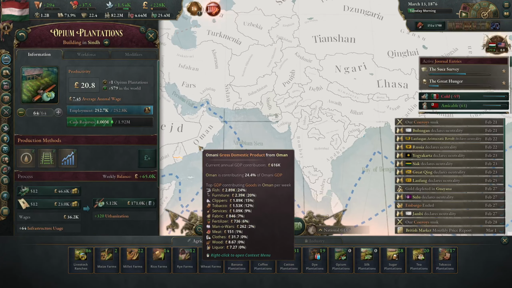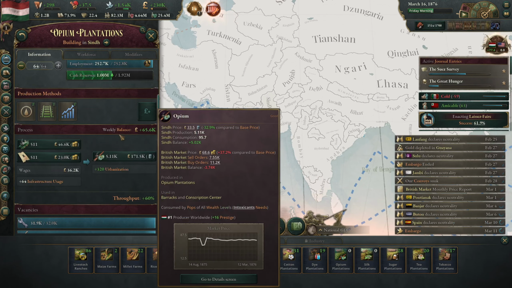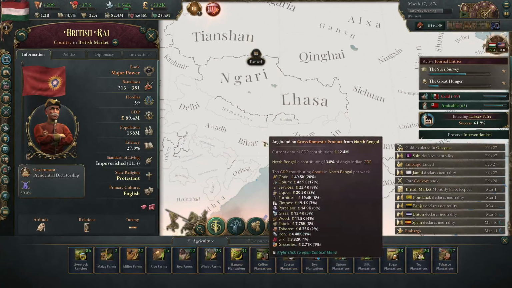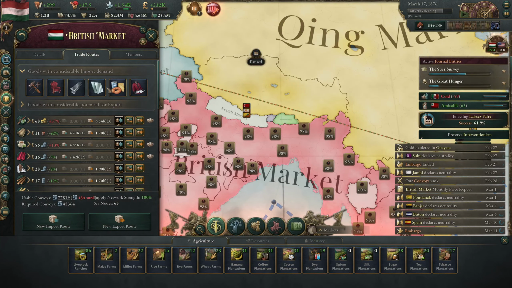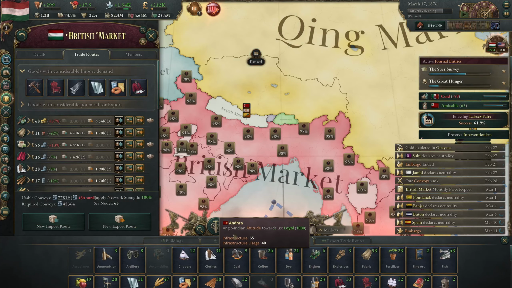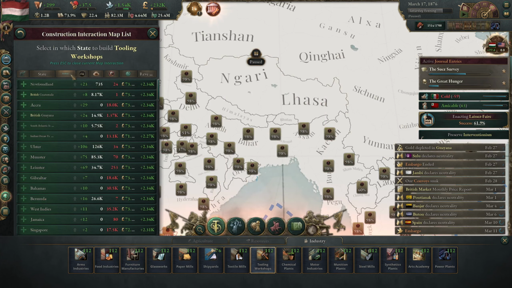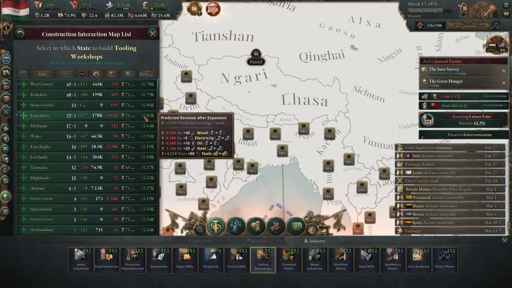Still making bank? Yeah. Well, don't really know what I can do about that then, because I can't encourage the British Raj to produce more. I could import some. Could import lots of things. But we do not import. We build our own. Tooling workshops. The existing ones. Somewhere where there's lots of space to grow and still some productivity.